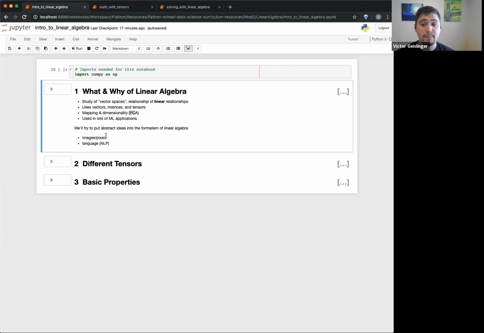And then we'll also take very abstract ideas and put them into a formalism of linear algebra. For example, pictures, which are a bunch of pixels, we can actually create a vector or a matrix of these pixels.